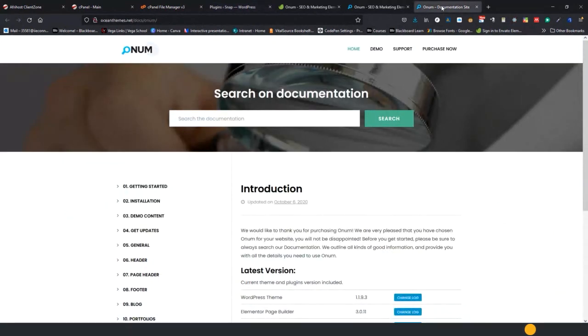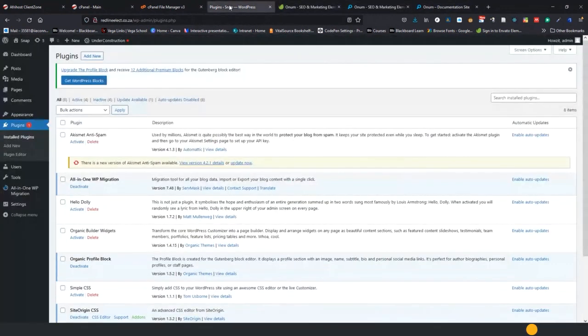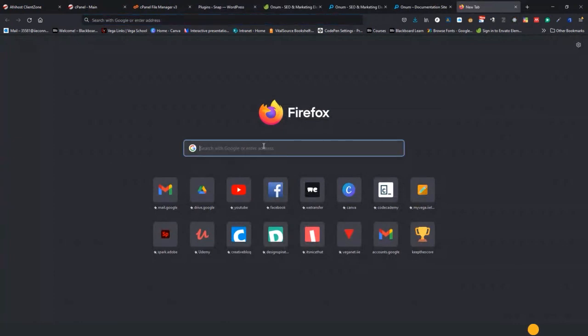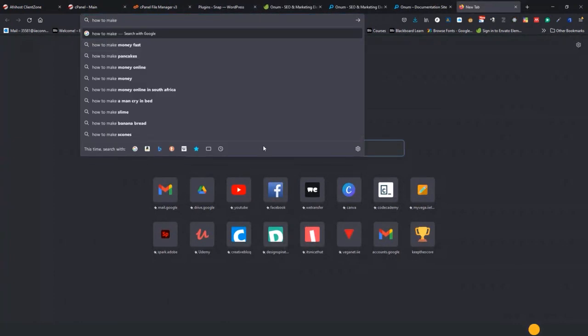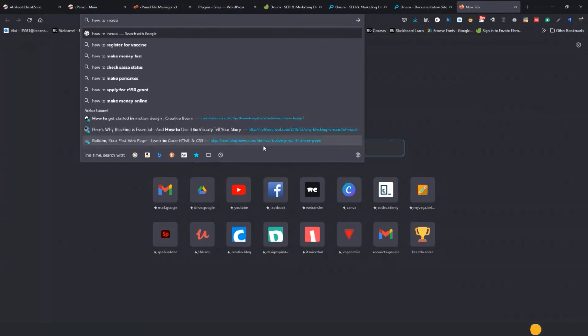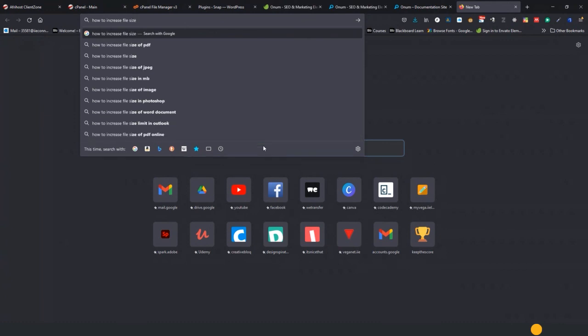One of the other things you may come across is how to increase the upload file size in WordPress.